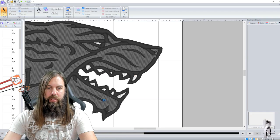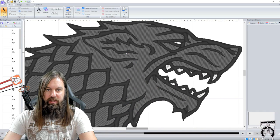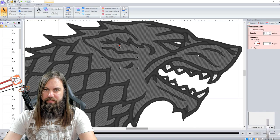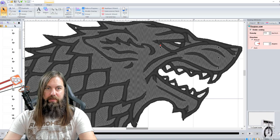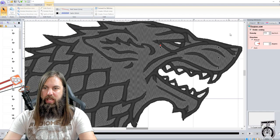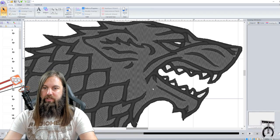Now I want to go through and make sure that all of the black parts are a satin stitch. So I can see this little wrinkle here and this piece are fill stitches. So I'm going to switch these from fill to satin stitch. Then I'm going to set those to auto as well so that they blend in and look like the rest of the black stitches.